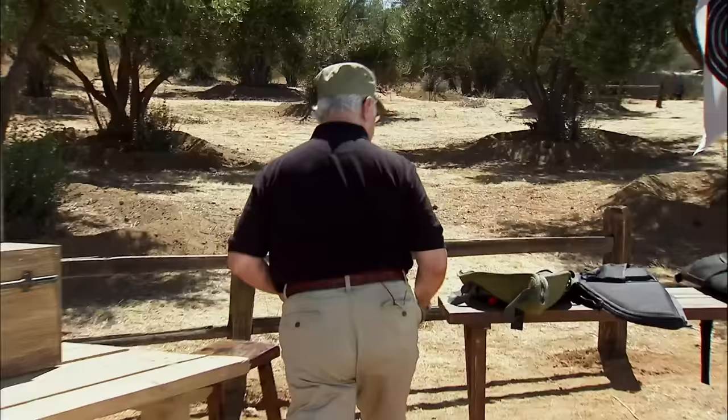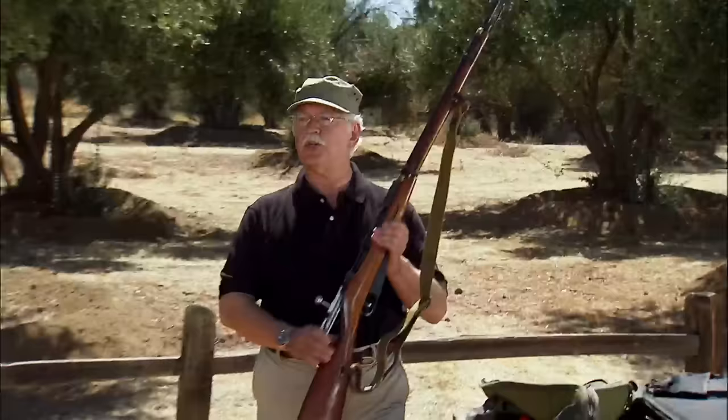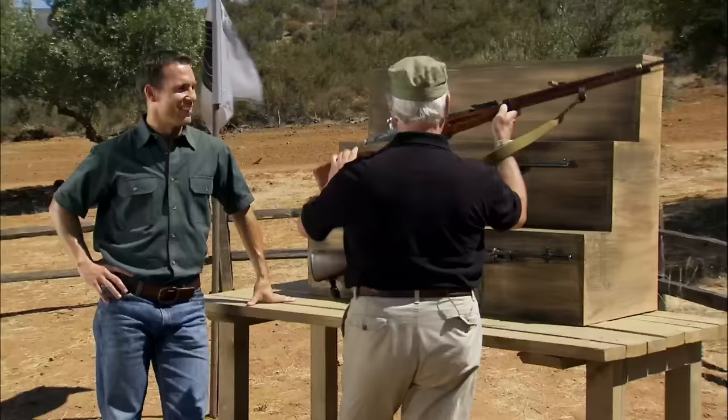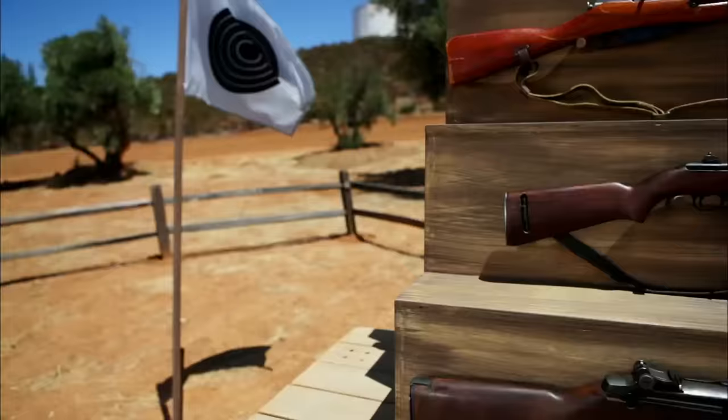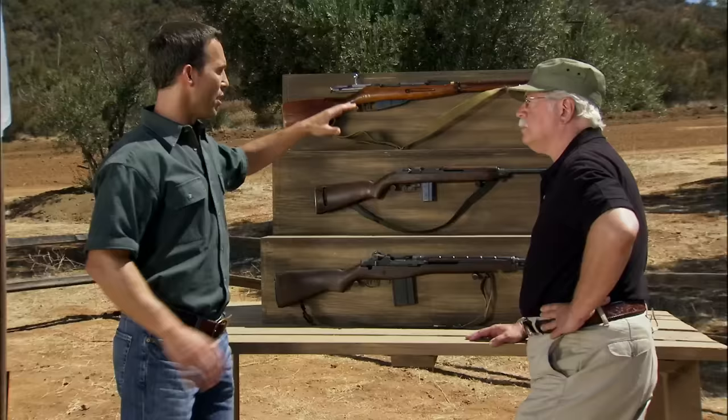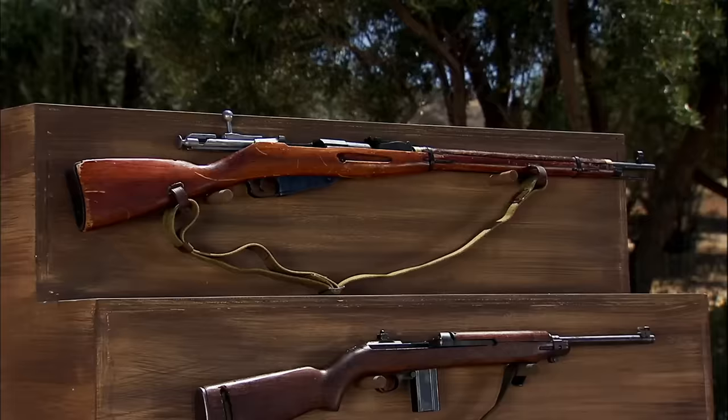Then, just to keep things a little different, certainly one of the most historic military bolt actions ever, the Russian Mosin Nagant. Going old school, huh? We are going seriously old school. 1891, this thing came in. Bolt action. Two semi-autos and a bolt action, all right. They're all military rifles. Two U.S. and a Russian. Mosin was obviously the earliest. Number 1, 2, and 3. This came in 1891, this 1941, this came in the 50s.